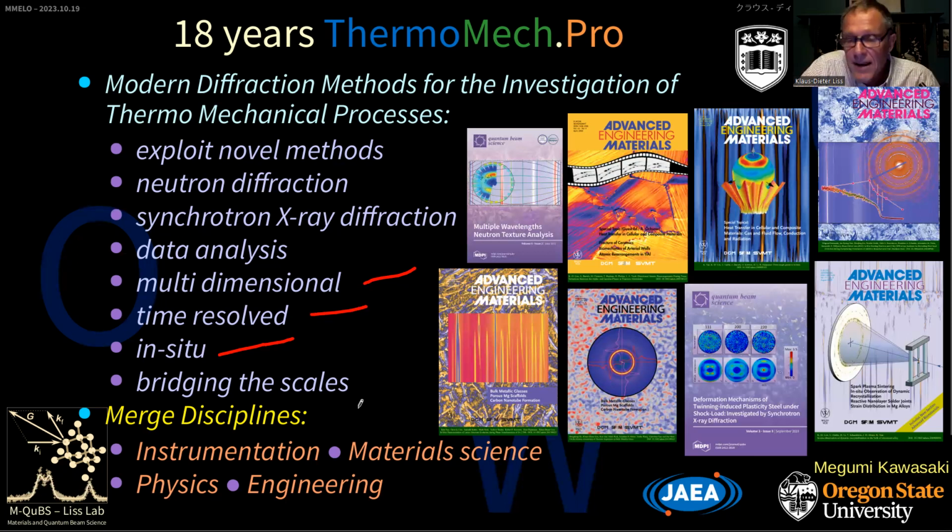But the important thing is to point out my collaborators. While I'm at the University of Wollongong, we have the high pressure torsion people, Megumi Kawasaki at Oregon State University, and the people from JAEA, Japan Atomic Energy Agency, have been involved. And of course, not listed on this slide, but I have to mention it absolutely, the beamline scientists Ulrich Lienert and Malte Blankenburg from DESY in Germany, or actually from the Swedish beamline.